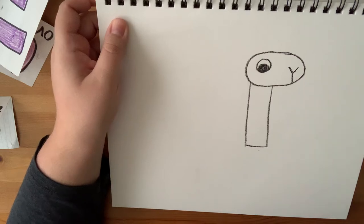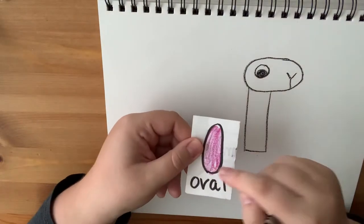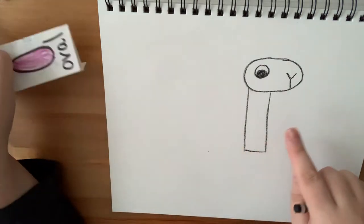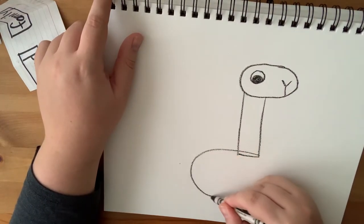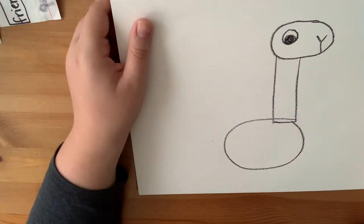The next thing we're going to do is use another oval for the body, and same as the head, we're going to draw the oval sideways, but instead of going out this way like the head, it's going to go back here. Let me show you. A big oval for the body.